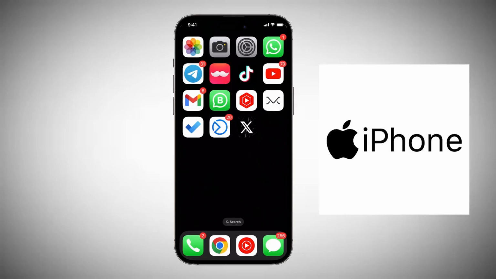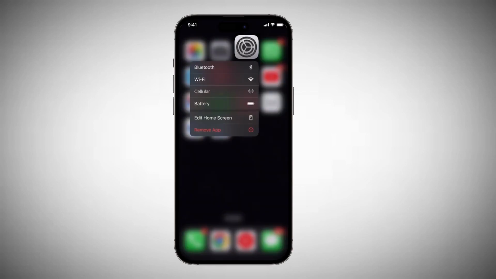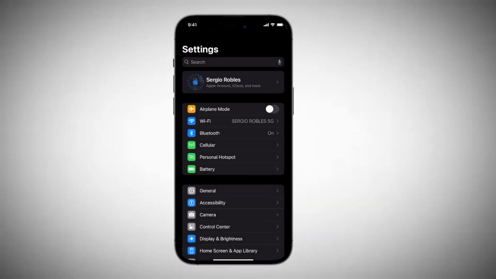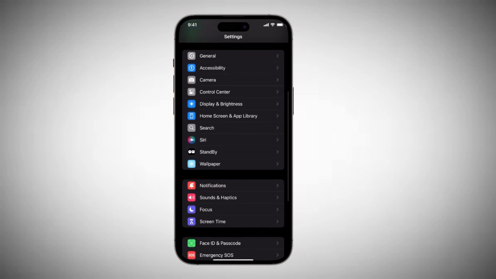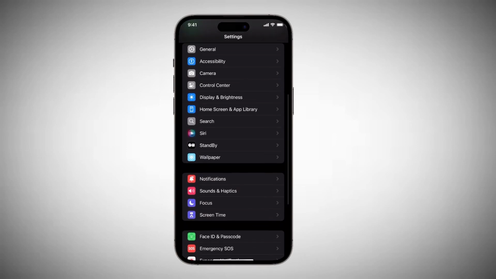How to change the wallpaper on your iPhone. This time, we are simply going to go to the Settings app, which is this app with this icon that we are seeing here. We are going to tap on it, and once we enter, the entire iPhone menu will appear. Here we are simply going to scroll down and go to where it says Wallpaper or Fondo de Pantalla.